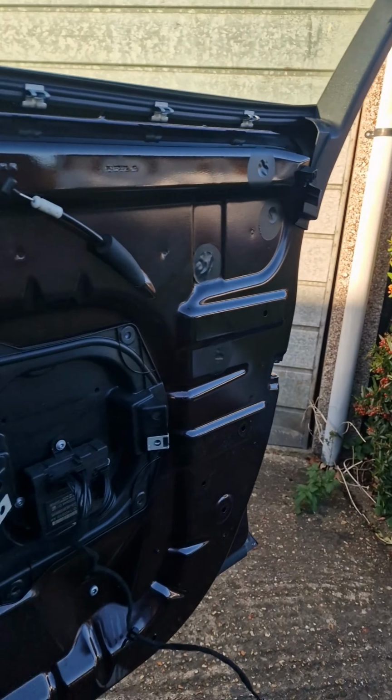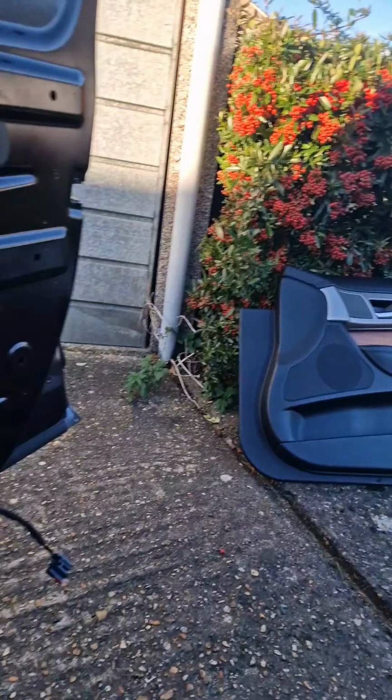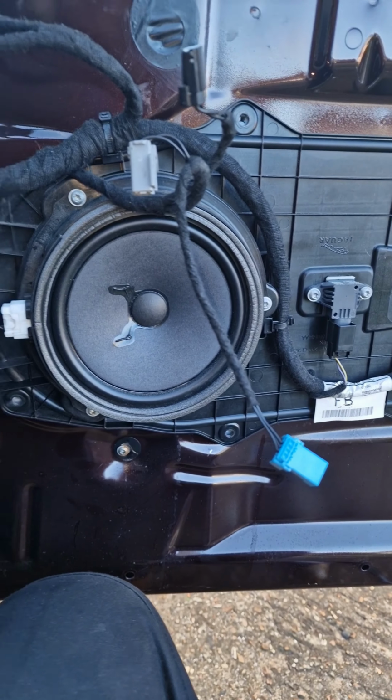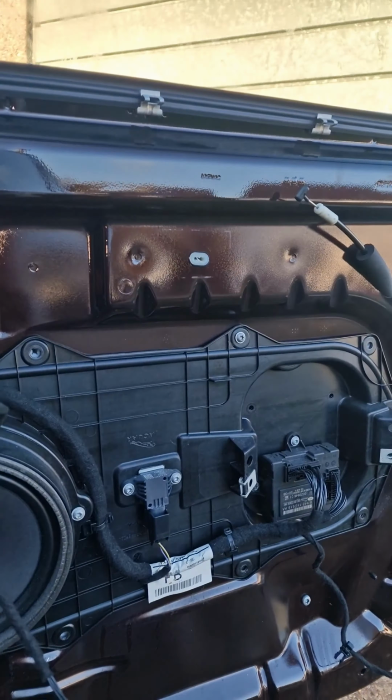Guys, I can't lie, I haven't tested it yet. It's all back together. I've got to put these screws back, and I want to plug all the things in before I turn the ignition on. I don't want to generate any force, so I'm going to put these screws in, put it back on, and fingers crossed it's going to work beautifully.